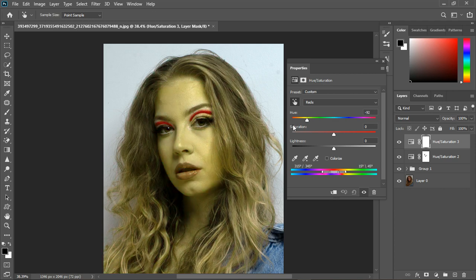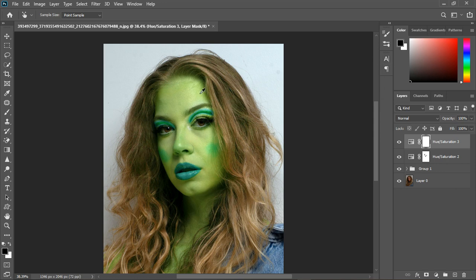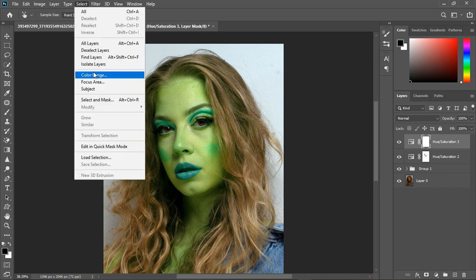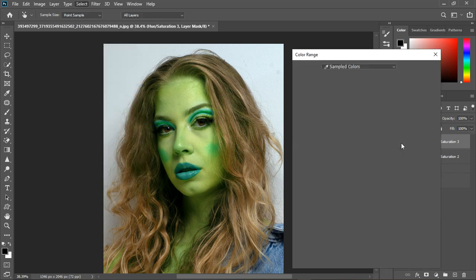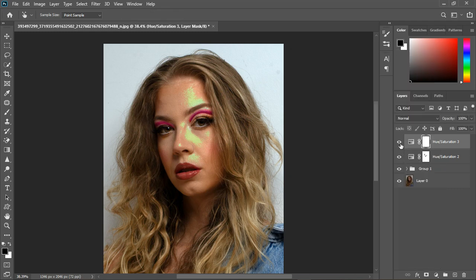So let's see if we can get the selection. So we can actually select those places. I'm just going to leave it like this so it's focused on the face. Let me take it up a little. Now it's focusing more on the face, and I'm going to go back, close it, go to select color range. Now let's cancel and turn it off.